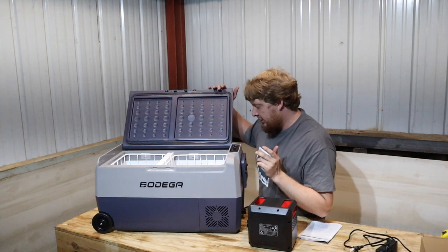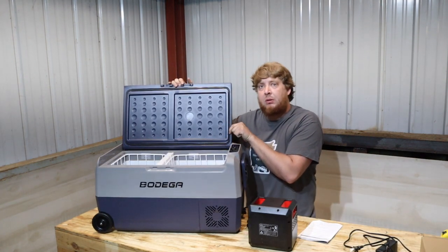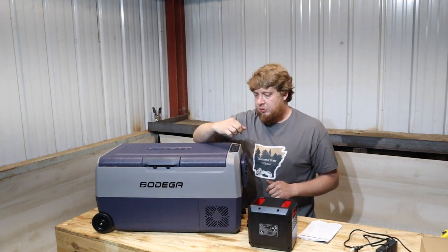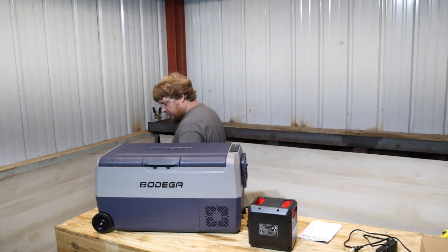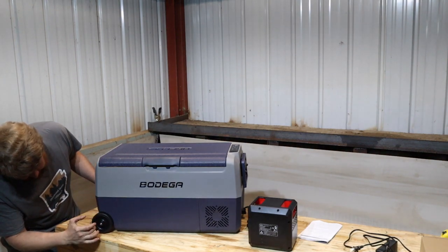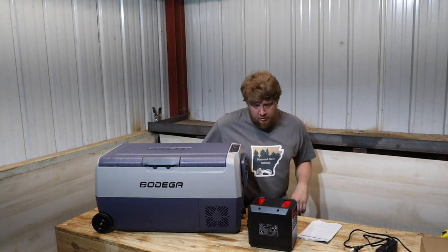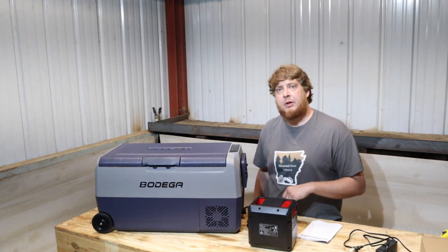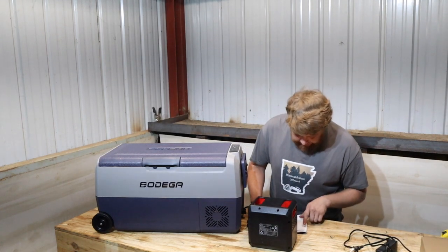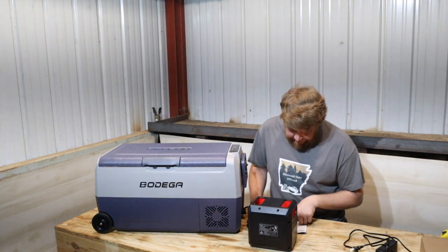It says it's 68 degrees. It does have a neoprene kind of foam seal, not a rubber seal. I haven't really been able to tell a difference so far. USB outlet to charge your phone or whatever. The wheels are kind of a plastic rubber — more of a rubber texture to them. It is a rubber pressed onto a plastic wheel so you can roll it around. Still putting out 27 watts right now. Features a high efficiency DC compressor and conversion module with high quality, long working life, and fast cooling performance.